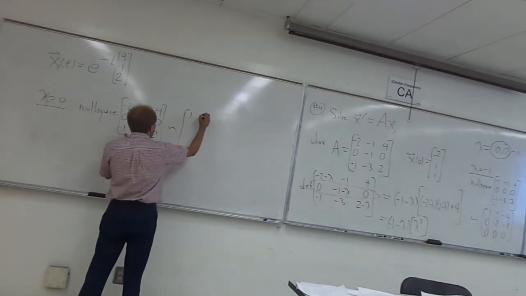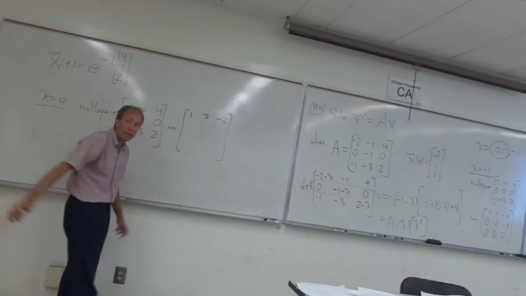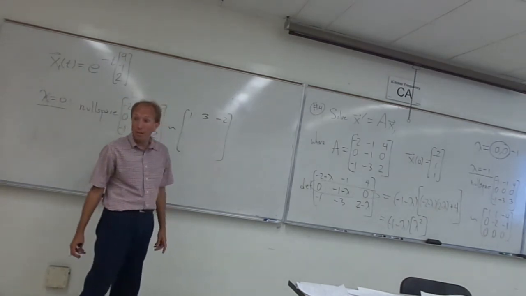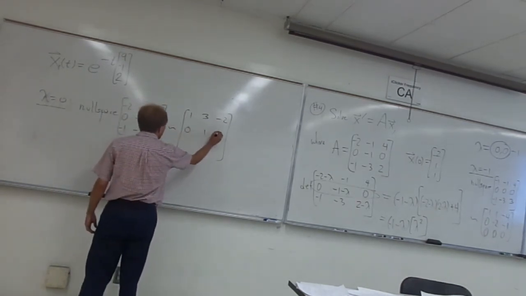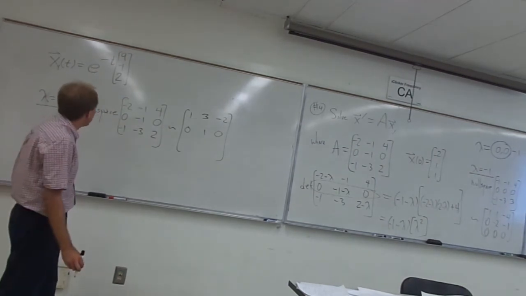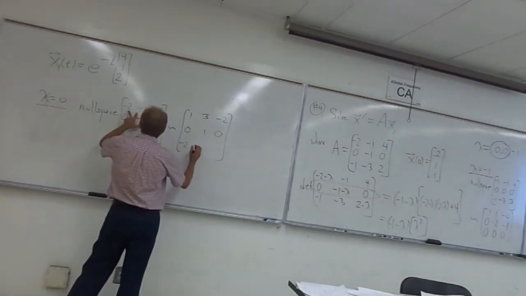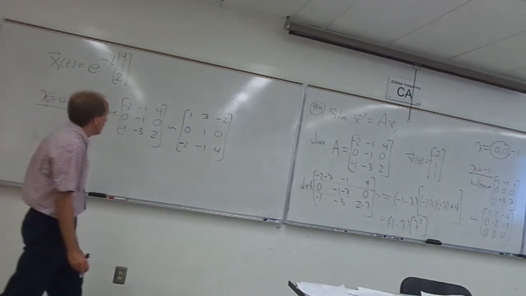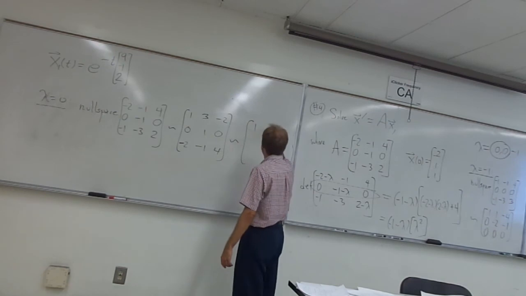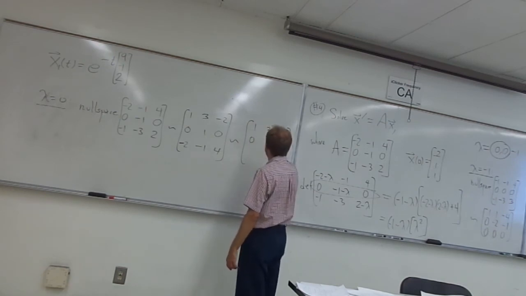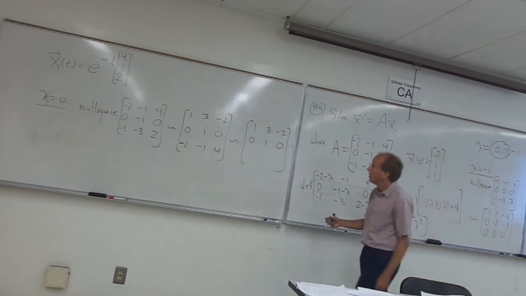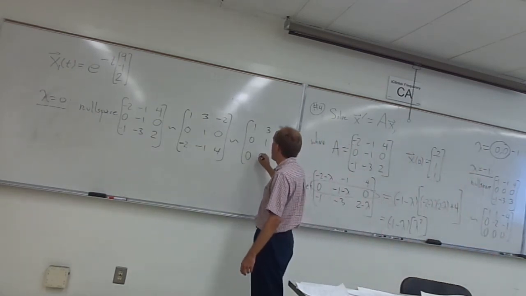So the first, I'm going to switch the first row, I'm going to put the last row first and change it to 1, 3, negative 2 so that I get a 1 in the top left corner. And then I'm going to change the middle row to 0, 1, 0. And then I'm going to put the top row down to the bottom now. So negative 2, negative 1, 4. And now I am going to take 2 times the first row and add it to the third row. Okay, so I'll get 0, 5, and 0.